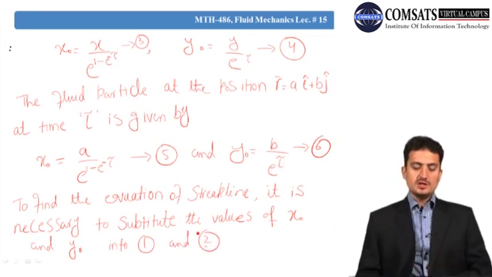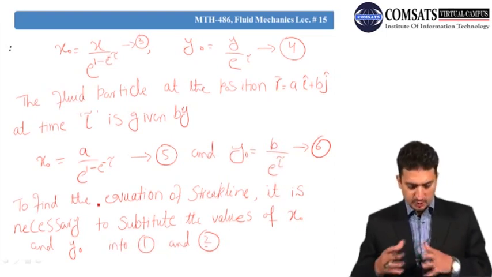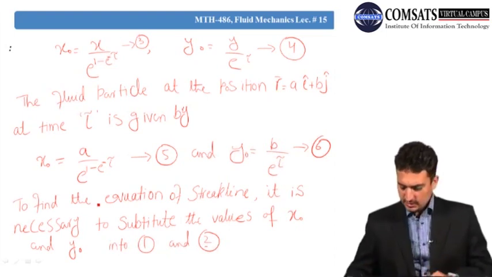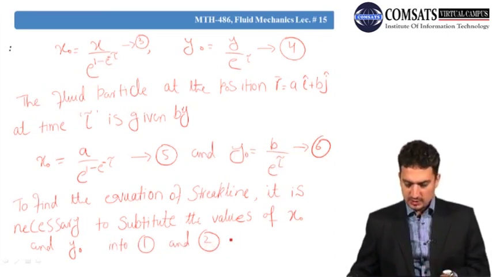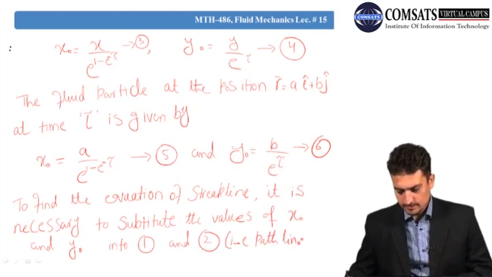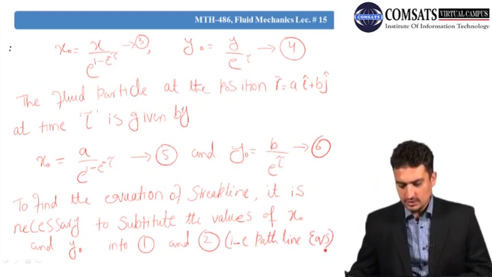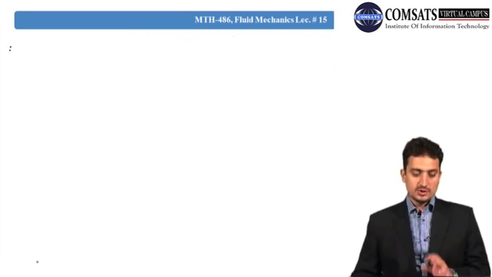जो मटेरियल कोऑर्डिनेट्स x नॉट y नॉट के लिए इस पोजीशन वेक्टर के लिए हमने फाइंड आउट की, इसको हम सब्स्टिट्यूट कर दें इनटू इक्वेशन 1 एंड 2 में. अच्छा 1 एंड 2 में इसको सब्स्टिट्यूट करके व्हाट विल हैपन, यानी कि जो कि इक्वेशन 1 एंड 2 थी, दैट इज पाथ लाइंस इक्वेशंस के अंदर हम इन पर्टिकुलर x नॉट एंड y नॉट को सब्स्टिट्यूट करते हैं.